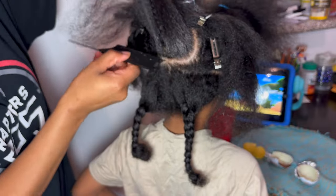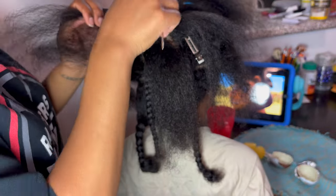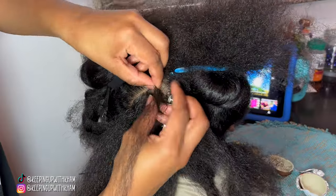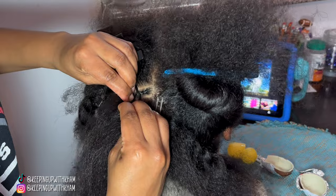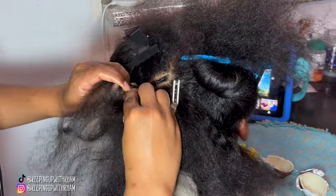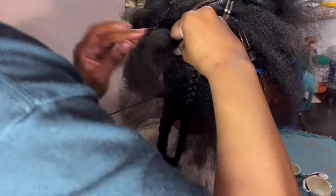I'm using the pomade because it's thicker and I like that texture for what we're doing. For regular braids I'm okay with Shine and Jam, but I wanted something that would keep more shape and mold to the hair I'm braiding, to make sure definition comes out. I apologize this is a little unfocused but it does get better — bear with me. I'm starting at the very top with very thin pieces of hair. We want this braid to stay as small and as neat as possible, taking away all flyaways as you go, following along the part.